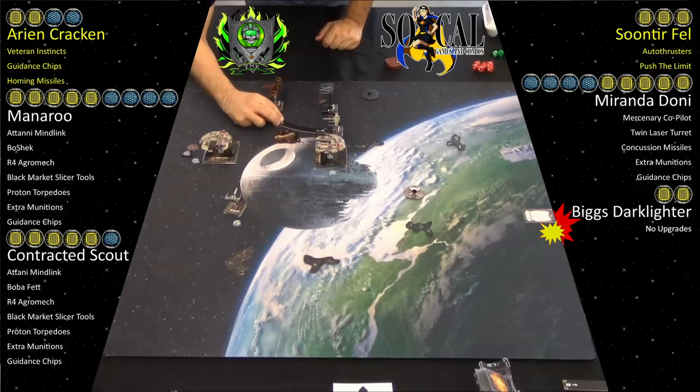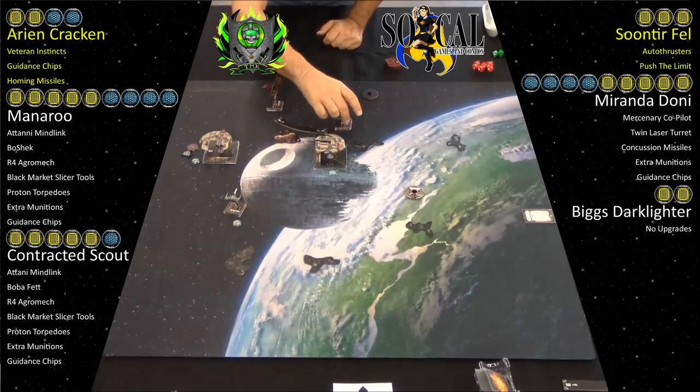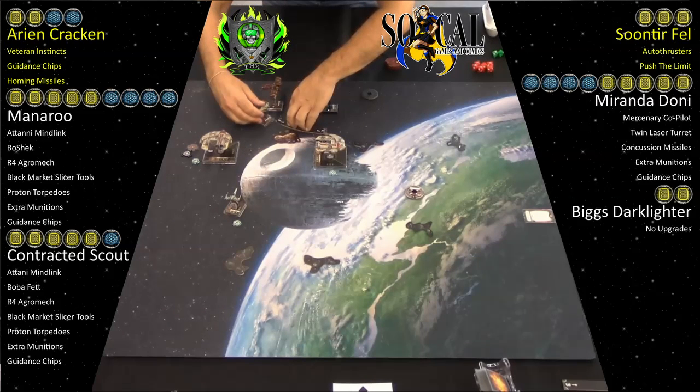3 bank, because he can't do a straight, and so he misses the rock. I'd probably have done a 2 hard. Well, I guess no. He needs to keep range 1, so it's not bad.